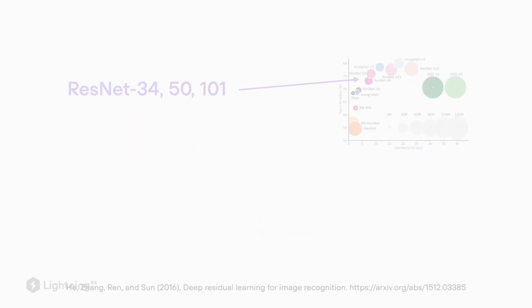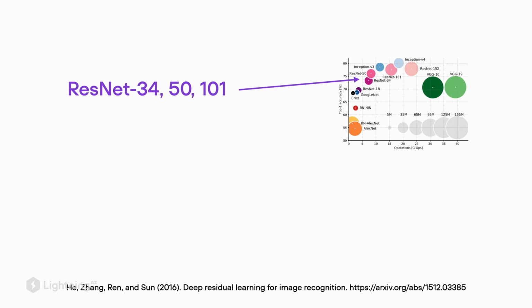And maybe the most popular architecture on this plot here is the Resnet architecture. Resnet stands for Residual Neural Network. Here we have actually three types of ResNets: Resnet 34, Resnet 50, and Resnet 101. The number here refers to the number of layers. And you can see 101 is actually a very large number of layers. So how does Resnet actually train well if we have such a large number of layers? One way would be using these auxiliary losses that we just learned about in the Inception architecture, but Resnet actually uses a different type of trick.